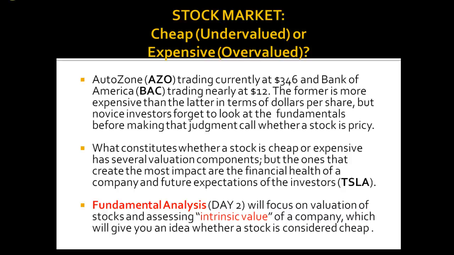Okay, there's a lot of components that go into whether a stock is cheap or expensive. It's kind of like the eye of the beholder. If a company like Tesla has major future expectations, then yeah, it might be considered cheap. If a company like Boeing is buried in debt, but they have orders of new airplanes for the next 40, 50 years, then of course it's going to be considered cheap on some level.